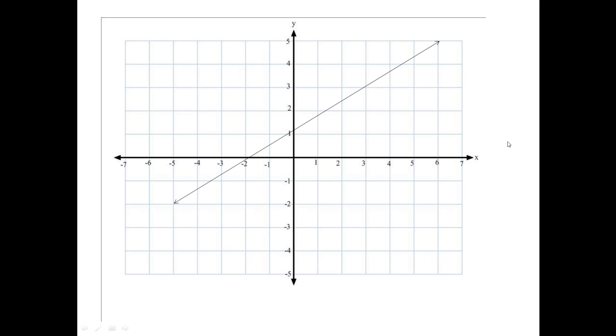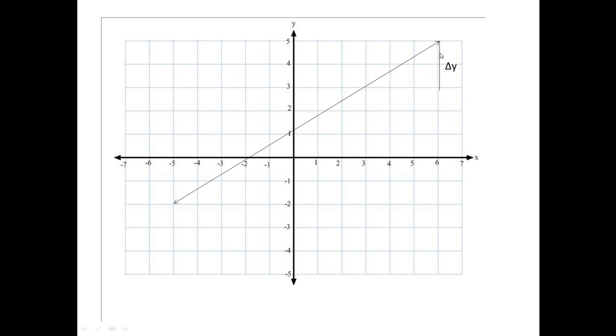Now, we're finding the steepness of a slope, because that's our gradient. So, what we need to be able to do is compare this line with the direction of y and the direction of x, and we'll come to exactly how we define the gradient. So, what we first do is we find a change in y.